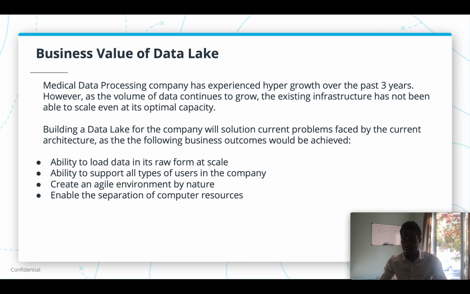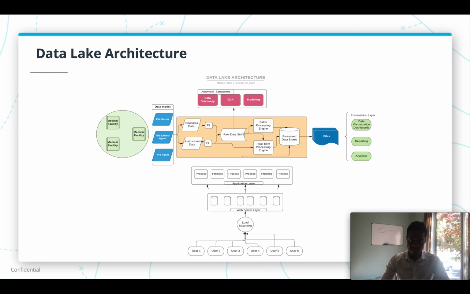For instance, if we take social media, you might want to know analytics on tweets, right, on Twitter, but you don't necessarily need to store all the data from Twitter before carrying out those analytics. Of course, Twitter provides you a form of API so much so that you can access it and also come up with some analytics on a given hashtag, for instance. So that is a form of enabling separation of compute resources and just getting results from a specific compute resource in order to complete some form of analytics that will be useful for the corporate.